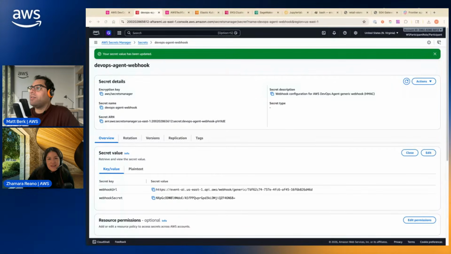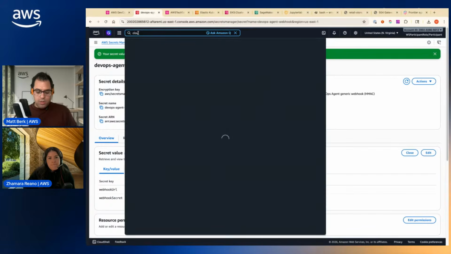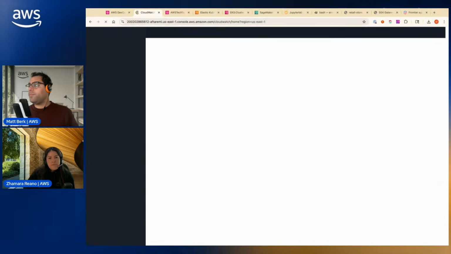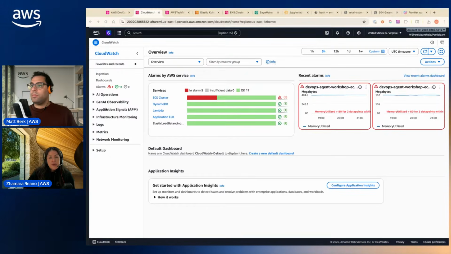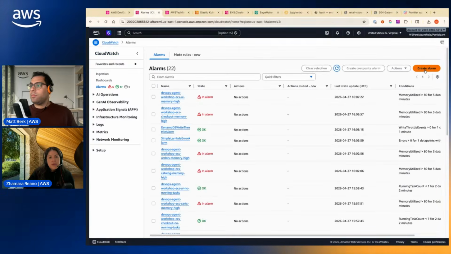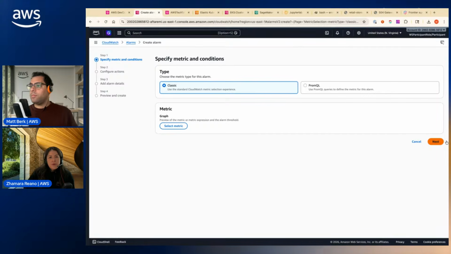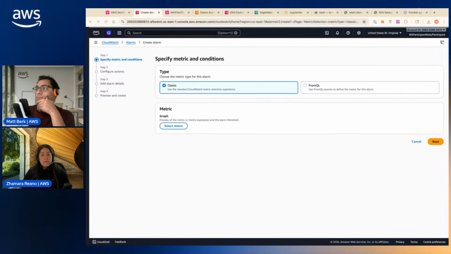So I've got the secret in the secret manager here. So what we can do is create a new alarm. All right. So let's go to CloudWatch. So you create the CloudWatch alarm, and are you using EventBridge in any part of this workflow to automatically kickstart this, or how does the flow work for this automation? So it's just a tag, which is super cool.